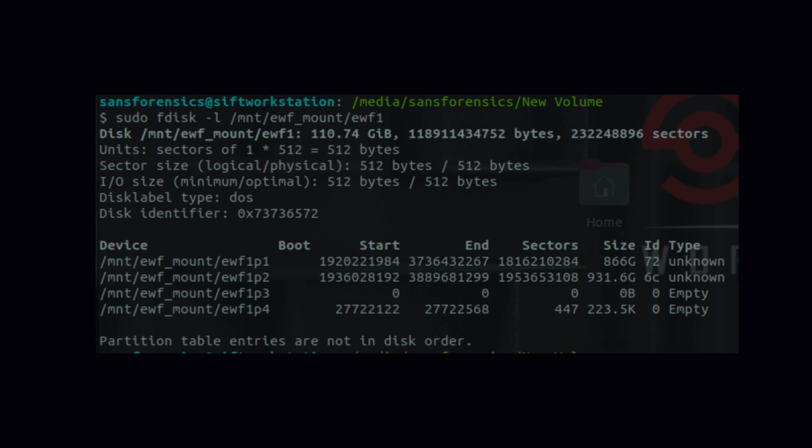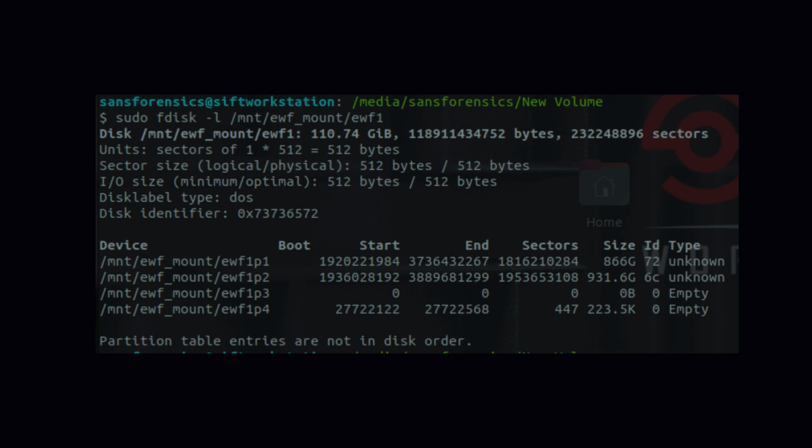Last step is to verify partition details using blkid. To determine the file system type, we use this command on the partition. In this case, no output was displayed, indicating that the partition may require deeper forensic analysis to determine its format and content.